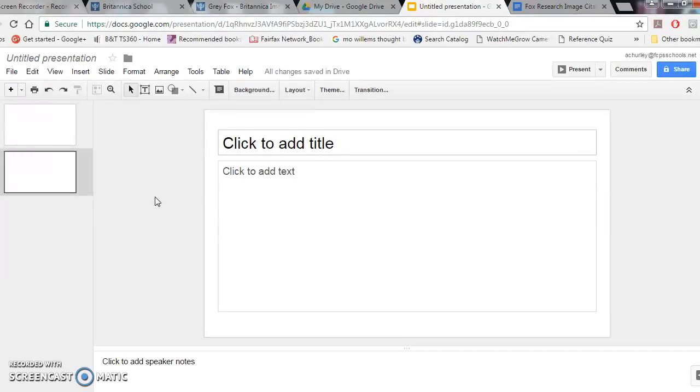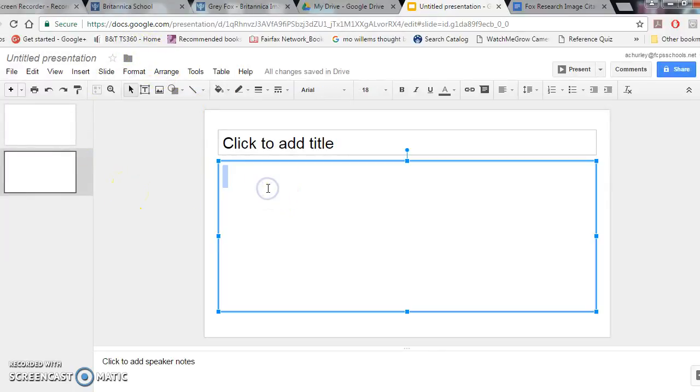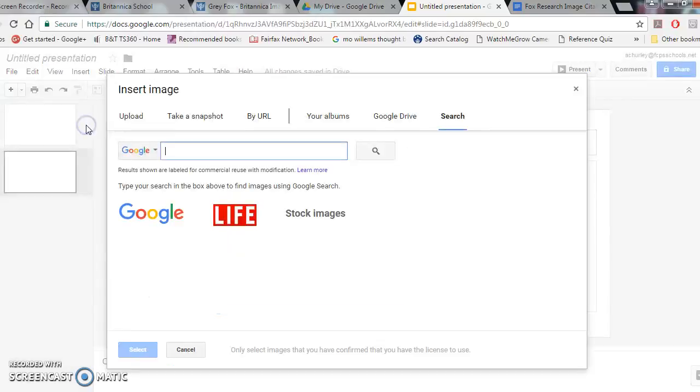So another thing that we can do is if we are working in a project, so notice I've pulled up Google Slides. Okay, so let's say I want to add an image to Google Slides. It's the same idea. You still have to have a picture that you are allowed to use, and you still have to create a citation for it. So if I'm in something like Google Docs or Google Slides, I can just go to Insert and Image. Now, the important thing that you see is right here. It should say, results shown are labeled for commercial reuse with modification. That means that they're only going to give us images that we have the right to reuse. And you want to make sure that it says that. If it says something else, then you're going to have to go back in and fix it.